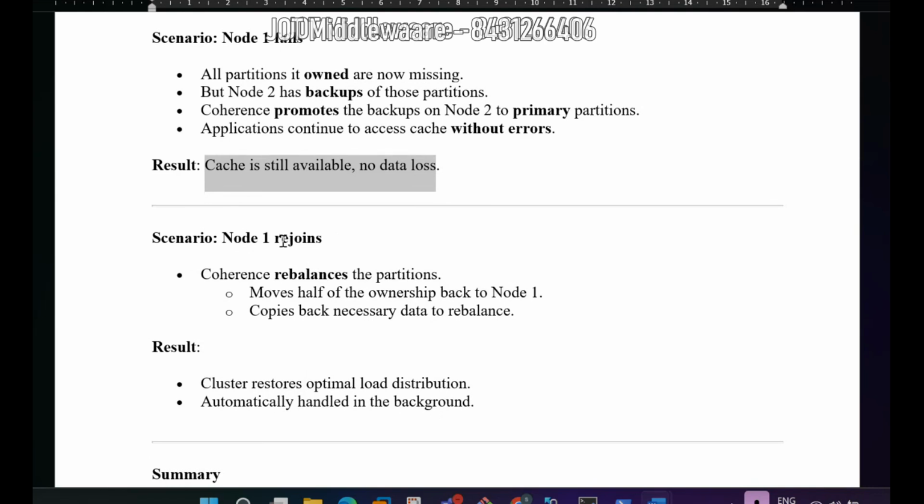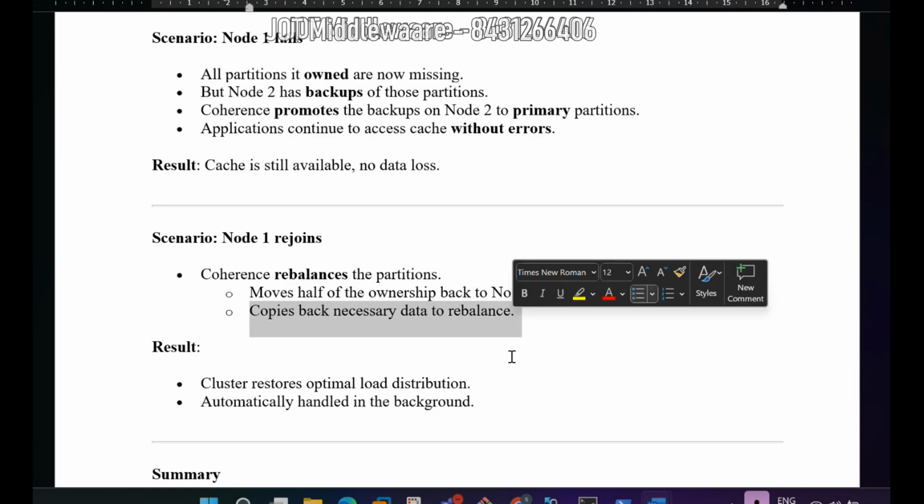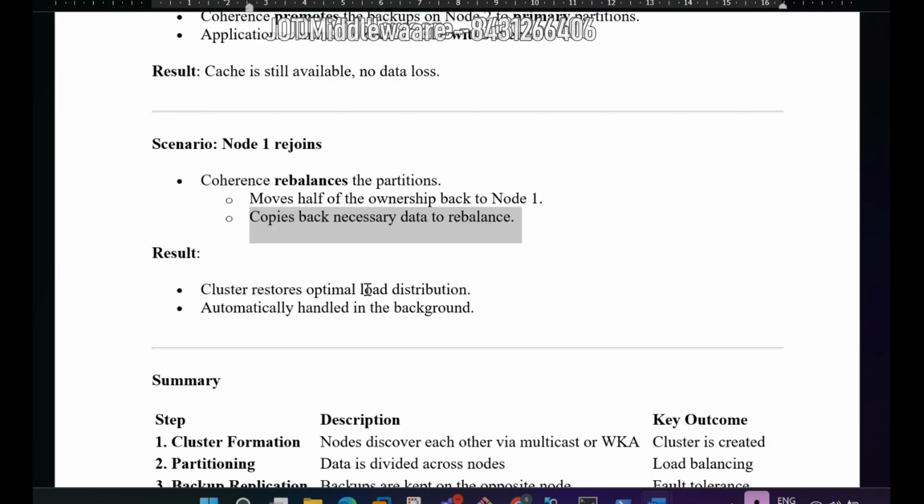And what happens when node 1 rejoins? Coherence rebalances the partitions. It moves half of the ownership back to node 1 and copies back the necessary data. This is very efficient, and it restores optimal load distribution.